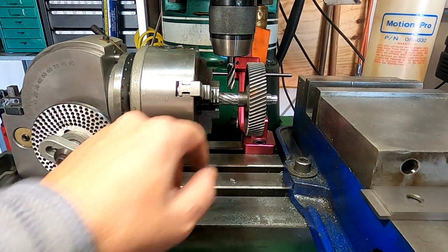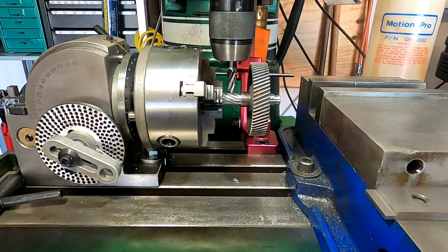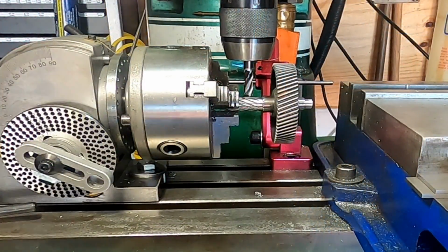Okay, so I made a mark where I want my flat to start at, so we're going to bring it down, and we can always take out more if we have to.